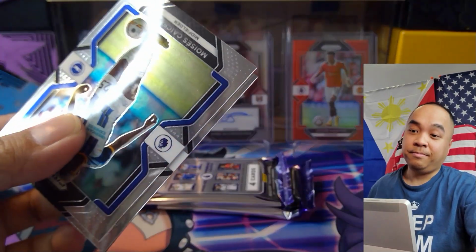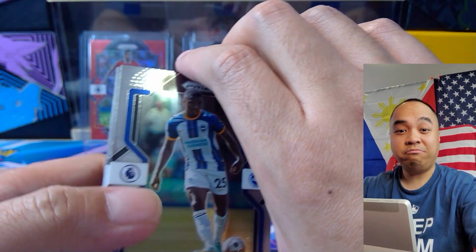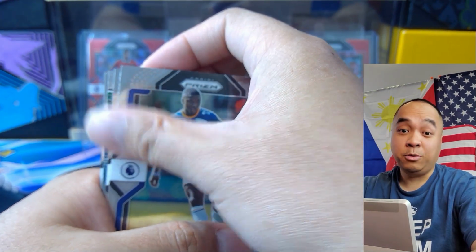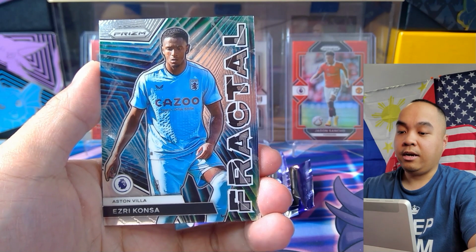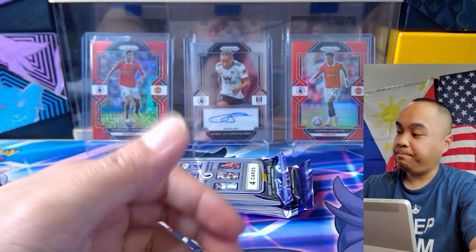Let's see. The Premier League is crazy, where from like 12th down, all the points are pretty close to each other. That could be anyone's game to get relegated. Caicedo, Gnonto, Ezri Konsa, and my boy, Tim Ream.